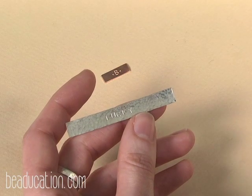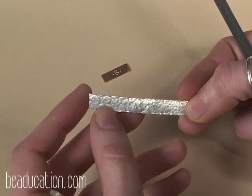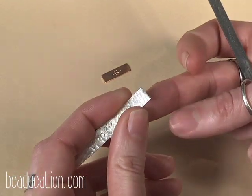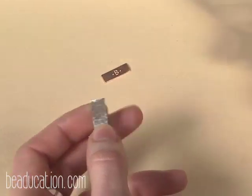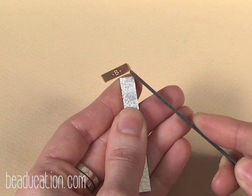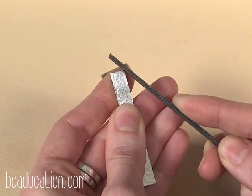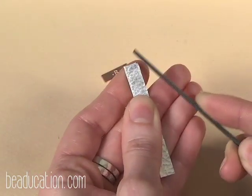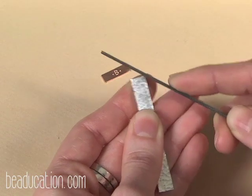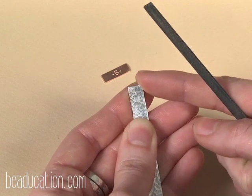Before we shape the ring band and the tab, we want to go in and make sure that we don't have any sharp corners. And actually I do on all four, especially these two, because we just cut it with the shears. So I'm going to come in with the file, and starting at the tip of the file, I'm going to push forward or pull the metal down towards the handle. Now you'll see my motion is in a rolling, rocking motion. Just like this, I'm just knocking off that sharp corner.